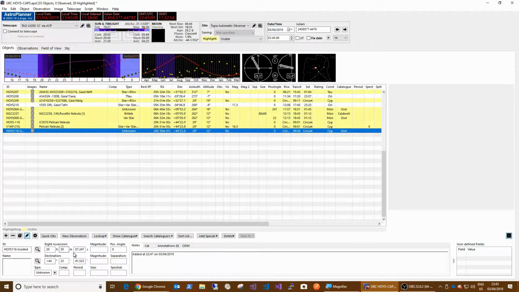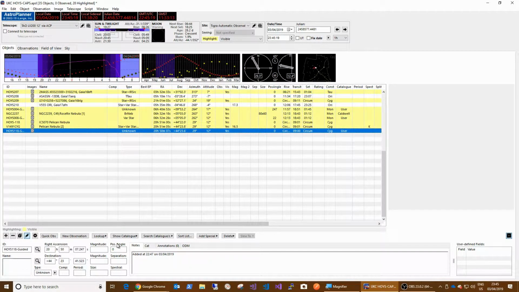It's 2050.07 and 4423.41. So the coordinates are a bit off from the target, but we have to do that in order to get a guide star. That's critically important because of the way our optics work.